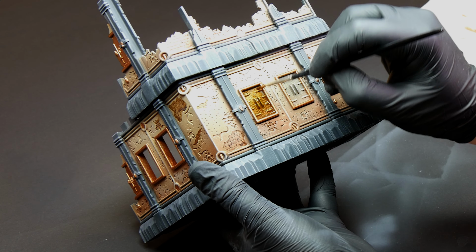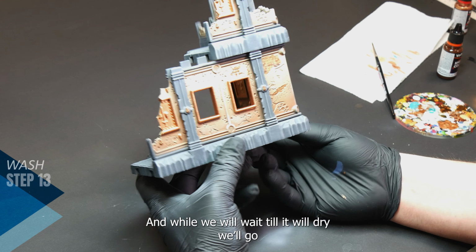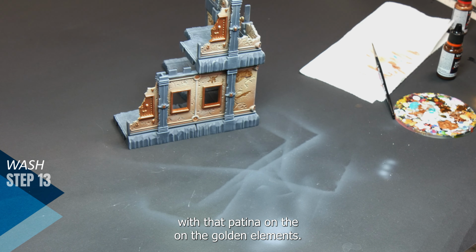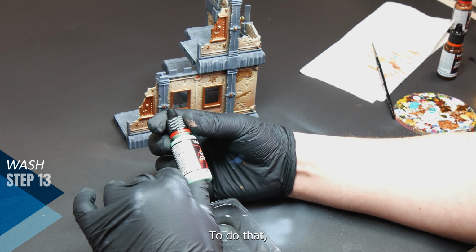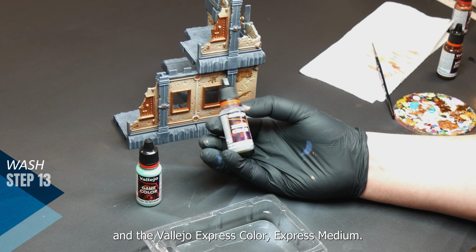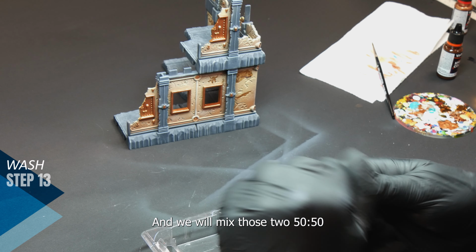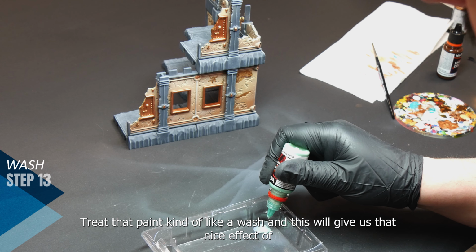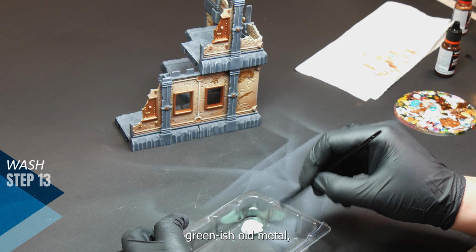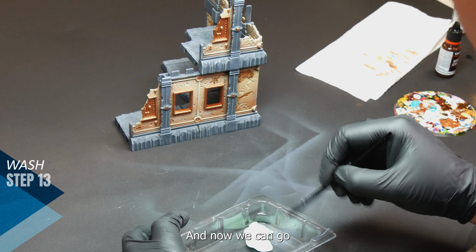Okay, so this is it regarding the wood. And while we wait till it dries, we'll go with that patina on the golden elements. To do that, we'll get Vallejo Game Color Ghost Green and Vallejo Express Color Express Medium. And we will mix those two 50-50. Treat that paint kind of like a wash. And this will give us that nice effect of greenish old metal. Maybe a bit of water to the mix to make it flow a little bit more smoothly. And now we can go.